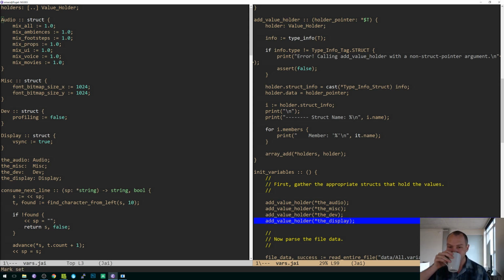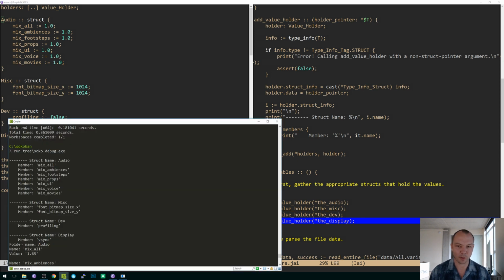So now we've sort of done the two endpoints, right? We've got the names out of the file, and we've got the names out of the metadata for the program, and now we just have to hook those together, and then we're good. So does that make sense? Any questions about that before we move on?